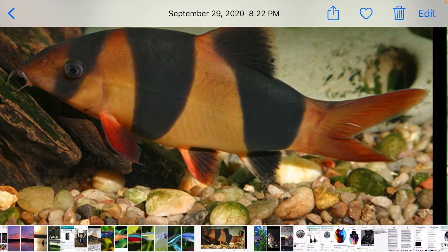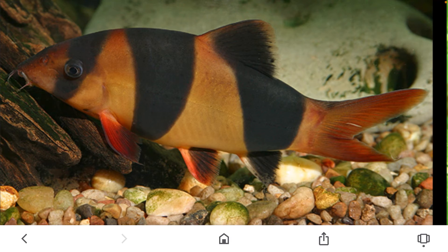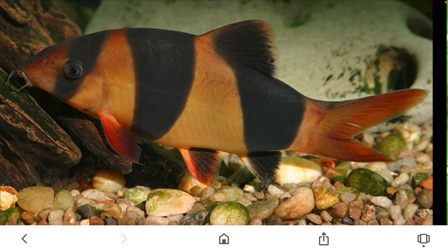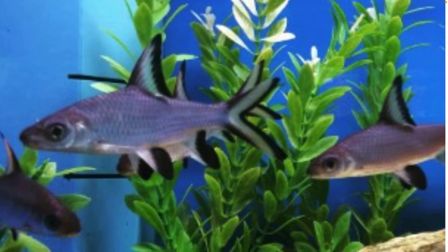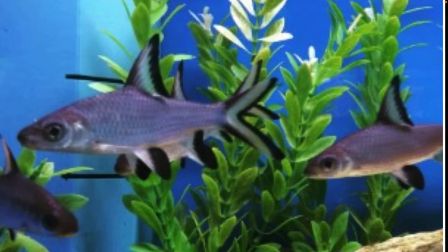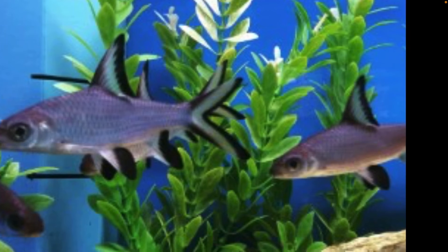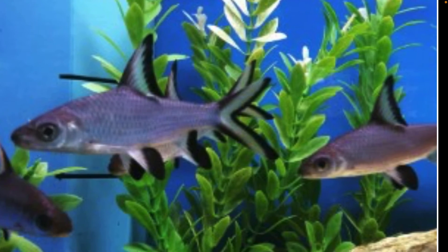Look at him — look at how cool that is, look at his colors. And I like his whiskers coming down. That is really really cool fish. This is a type of little shark — I forgot what it's called but this is going in the 15 gallon tank. I'm looking to put this in the 15 gallon.